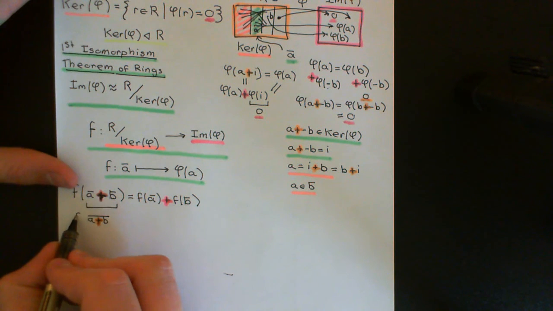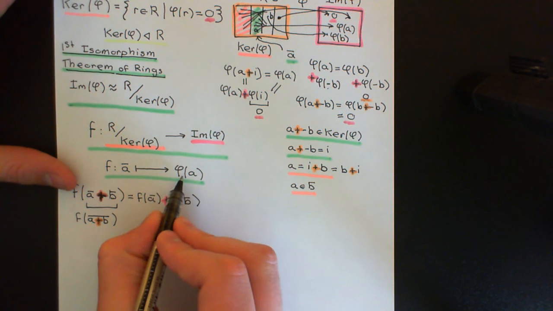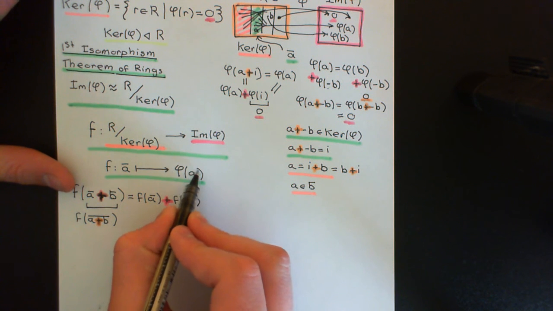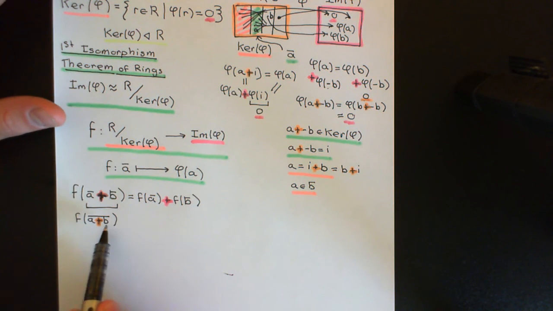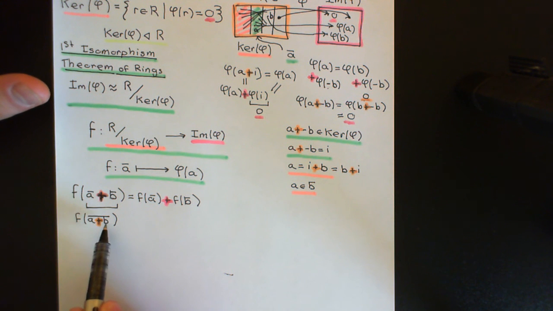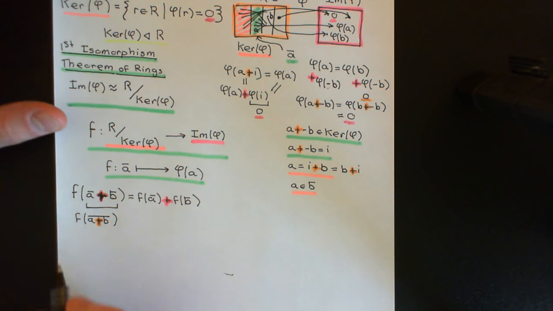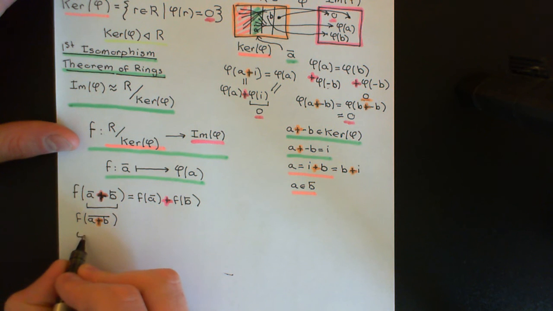Now, what is f of this coset then going to be? Well, any coset is mapped onto phi of a representative from that coset. Which representative are we going to take from this coset? Well, we might as well take the representative a plus b. Of course, you can take a different representative, but why on earth would you? Okay, we know that everything is well defined, so do not worry about what would happen if you took a different representative. Keep this simple. Use the most obvious representative possible. Okay, that will actually work nicely.